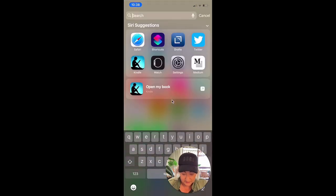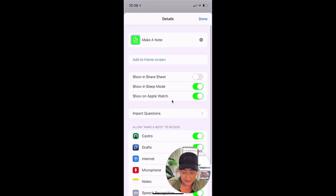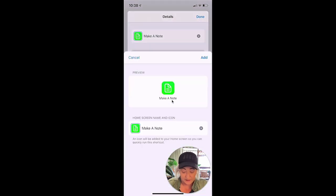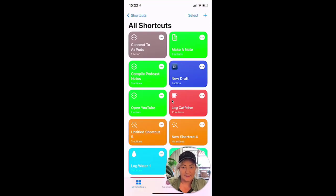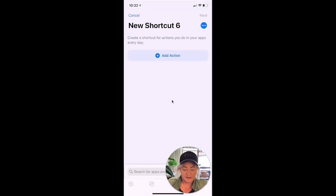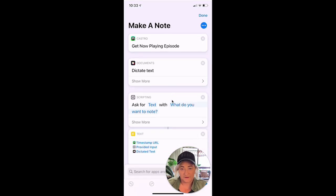If you want to set that up, go back into Shortcuts, tap these three dots, and go to 'Add to Home Screen' — you can add a little icon and create a note. You can also have a widget if you want; I just don't use them. Here's my Siri shortcut — it's called 'Make a Note.' If you're setting this up from scratch, go into your Shortcuts app, press the plus button, click to add actions, and I'll show you all the actions so you can follow along.